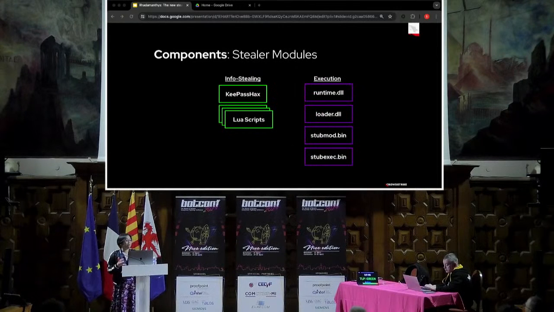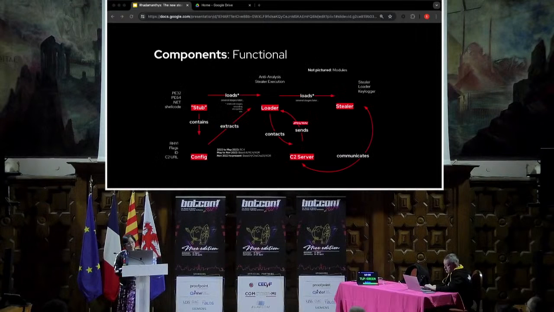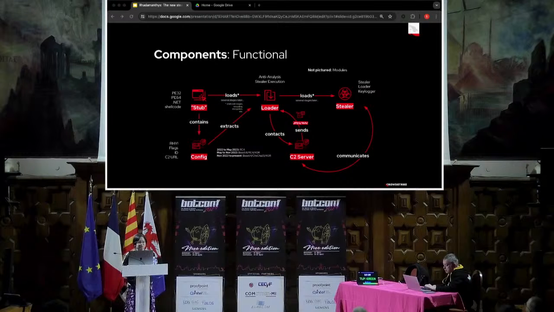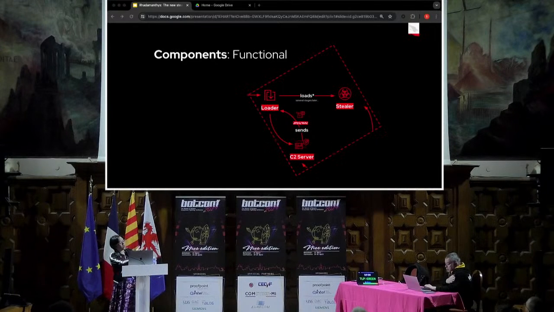The stealer component, not to be confused with the entirety of the stealer, also has its own modules, which serve additional info stealing capabilities. You see that actually has quite a bit of Lua scripts that do more stealing. So overall, there's a lot of systems running Radamanthys, and any one of them could be a talk, but we're going to focus more on how the loader obtains the first stage stealer shellcode from the C2 server, just because it's kind of an interesting case study to demonstrate its complexity.